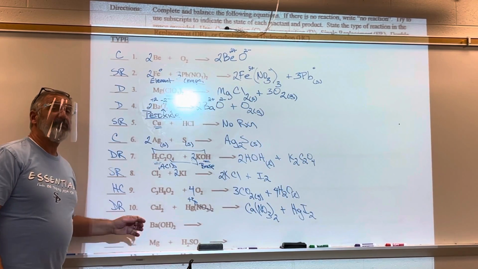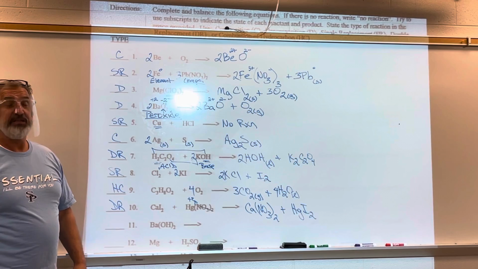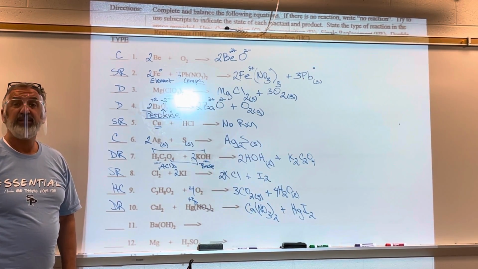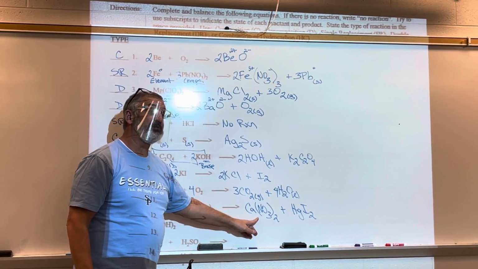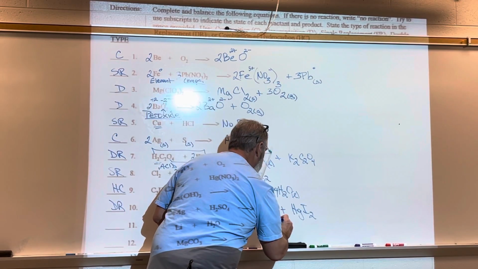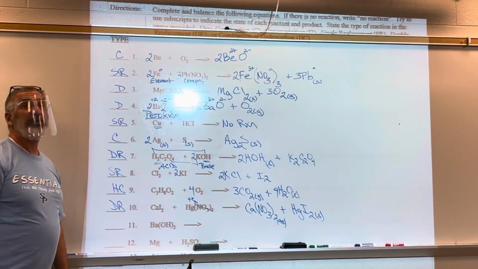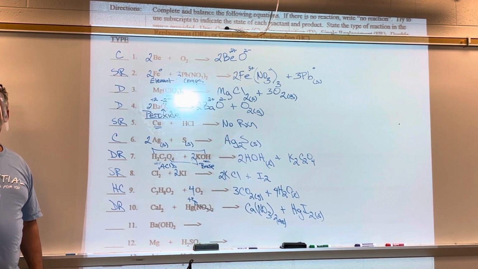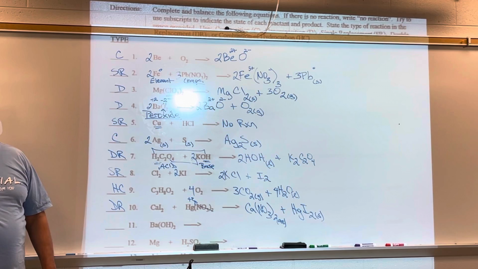Now, this is a double replacement. Is this going to be a precipitation, acid base, or gas forming reaction? Precipitation. This is going to be the precipitate. Which one would be the precipitate, do you think? The mercury iodide, because all nitrates are soluble. So this would be aqueous. In order for this reaction to occur, you have to have a precipitate, and that's mercury iodide. And then again, you could double check up here. You can see for iodide, most are soluble, but silver, lead, mercury, and thallium form precipitates. They're insoluble. So mercury is one of those 4. So that's going to be my solid.